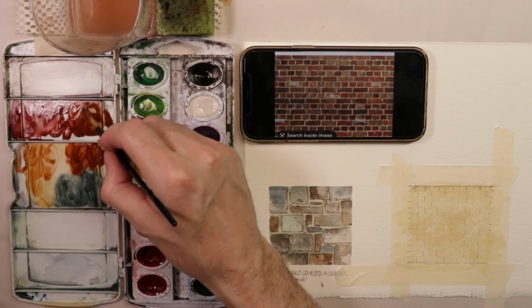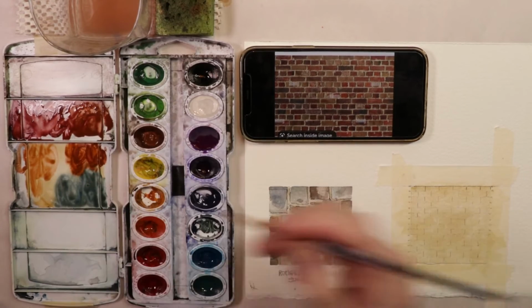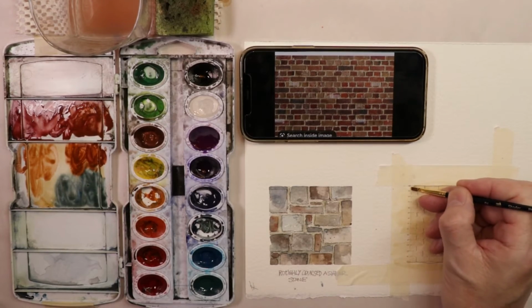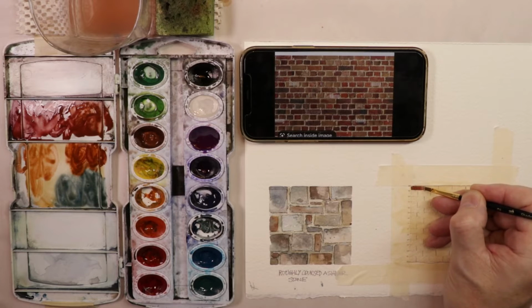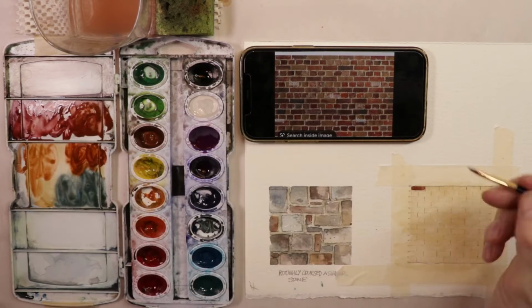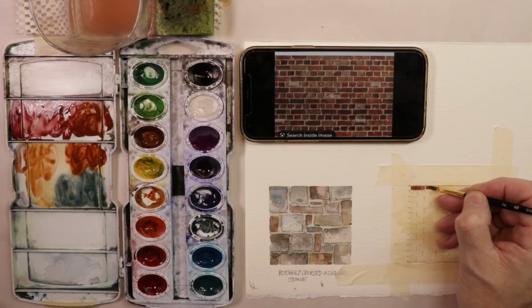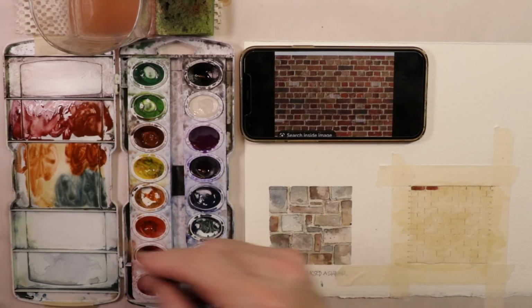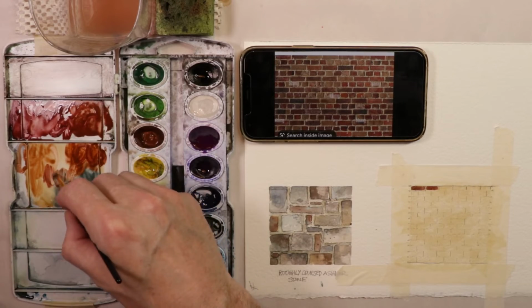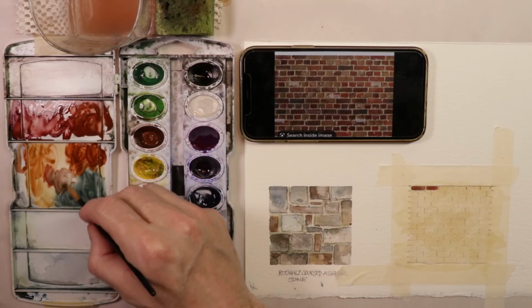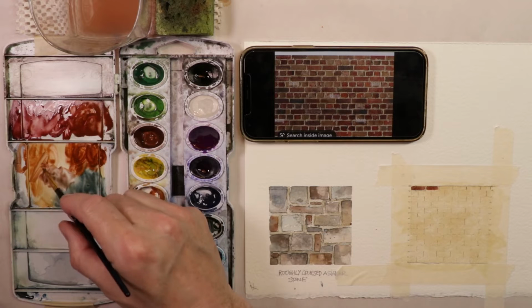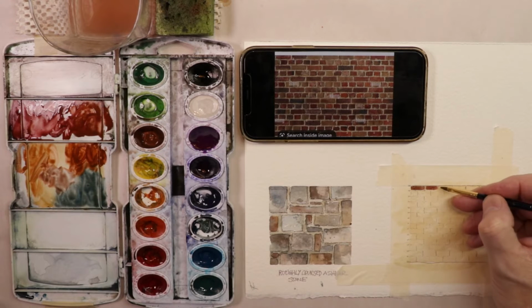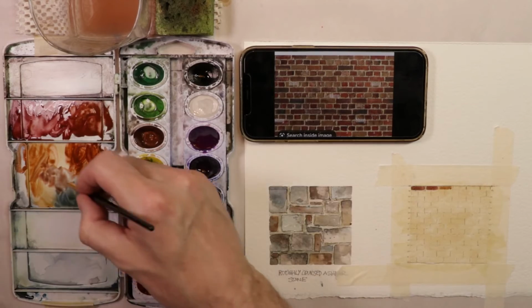And this is fun. You just grab any old color. As long as you're mixing them around, you should be fine. Do one there. Another one here. And then you leave a little bit of spacing in between the bricks. Take your time doing this. Definitely do not rush this. Don't rush at all.